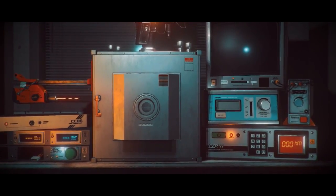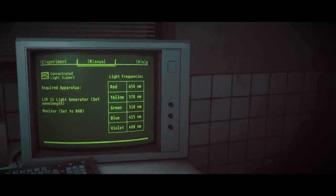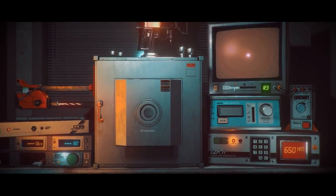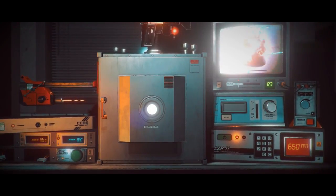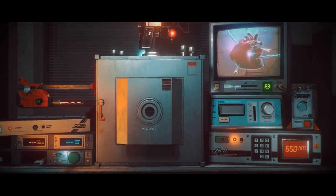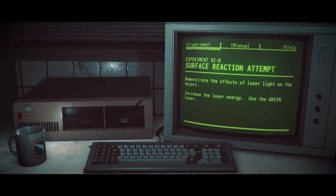Oh, power on. 650 nanometers. And then the modem needs to be set to RGB, which I believe is that one. Okay. Cool. Oh, it's a heart. No reaction from first stage. Let's try a high frequency. What is a heart doing in there? Okay. Demonstrate the effects of light.